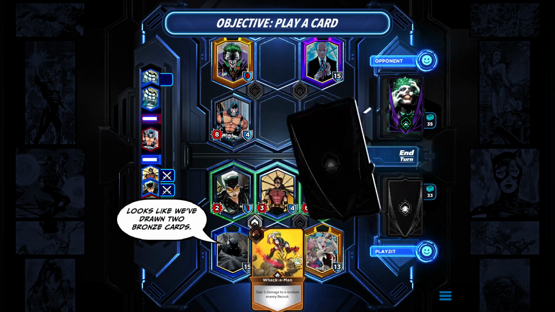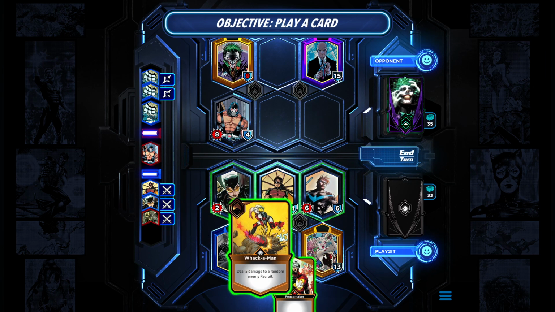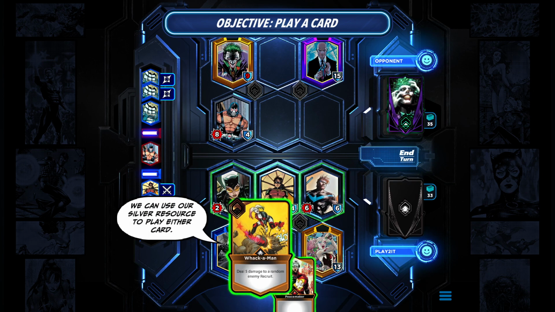Looks like we've drawn two bronze cards. Even though we don't have any bronze resources, you can always use a higher tier resource to play a lower cost card. We can use our silver resource to play either card.